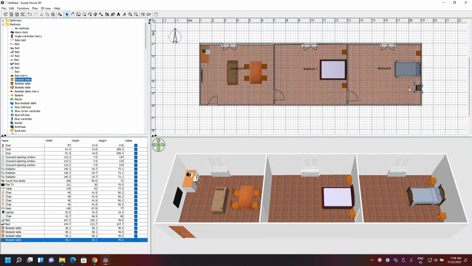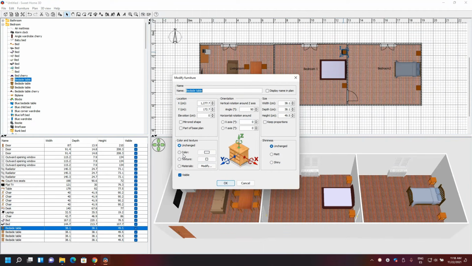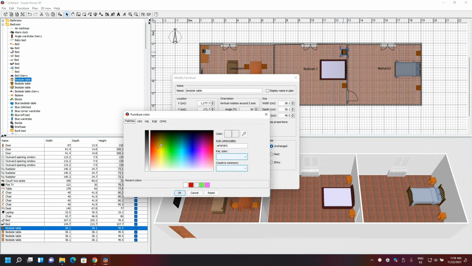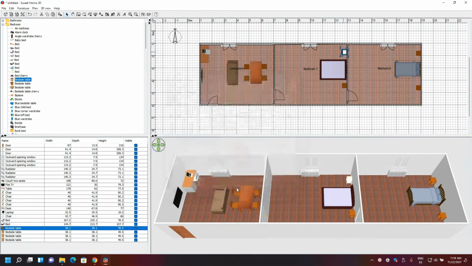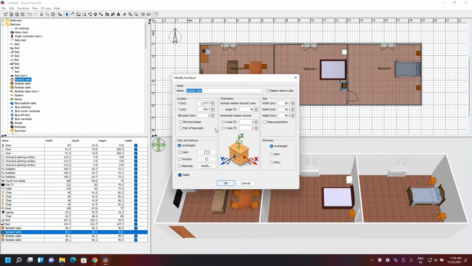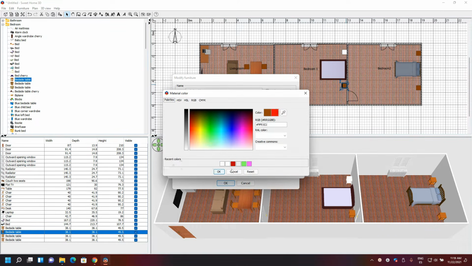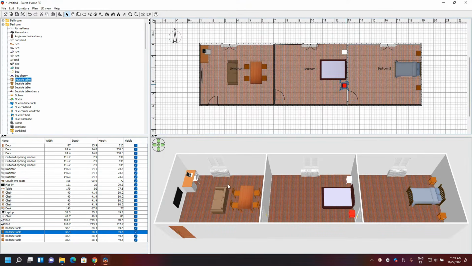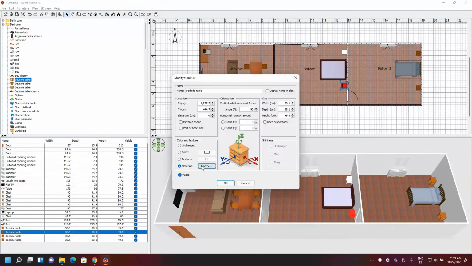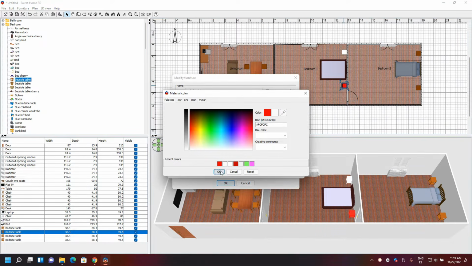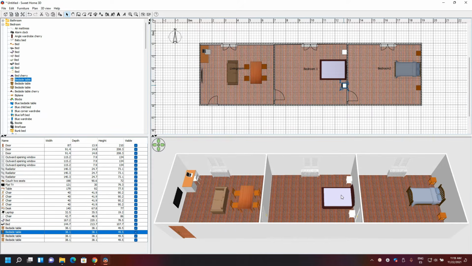Remember, any objects that you have, you can modify them. For example, just double click on it. You want to change it to white, and it's white, you see? Double click on it. You can make it taller, you can make it whatever you want, okay? You want to change the materials, you see? You can just change them in here. This, no problem, you can do whatever you want. Ah, come on, I made it red. Why did I make it red? Okay, so this for this.